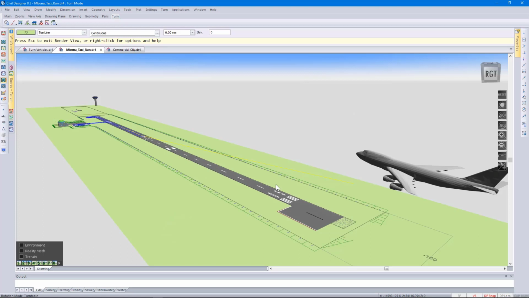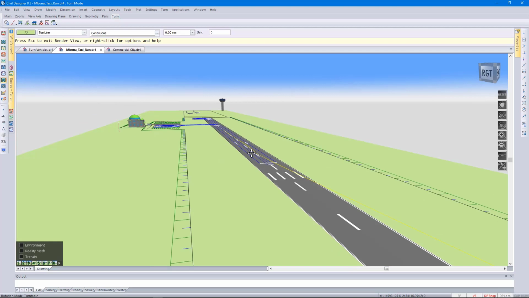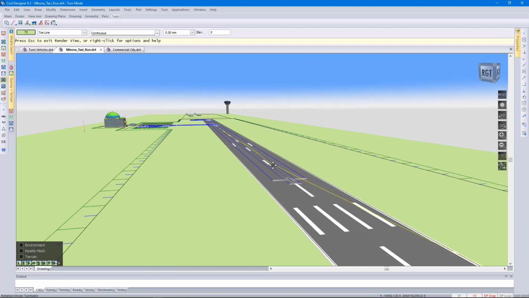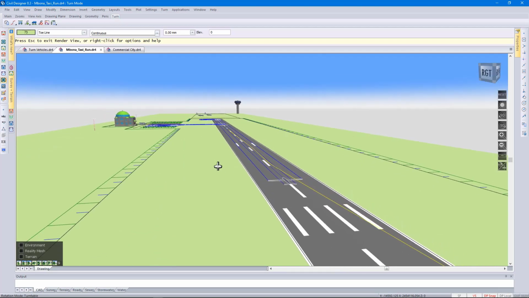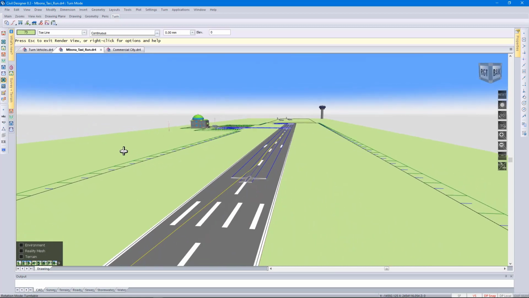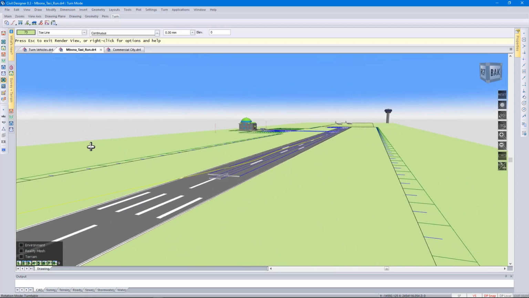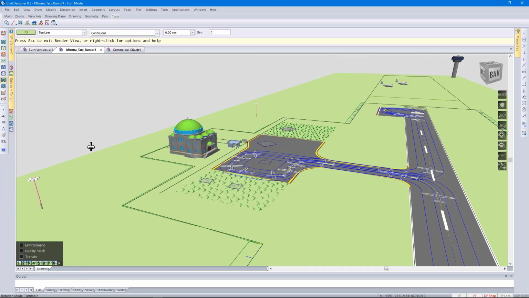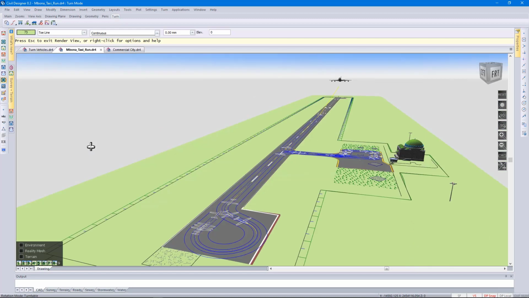I need to point out that you just need the turn and the CAD module for this, but if you do have the roads module, it's easier to achieve this. Looking at the yellow line, we don't follow that path. I've given us a bit of a bumpy landing, so if you look at the yellow line, you can see we've got a bump once we have touchdown, and then moving on to the terminal, dropping the passengers off, and then moving on to our cul-de-sac.